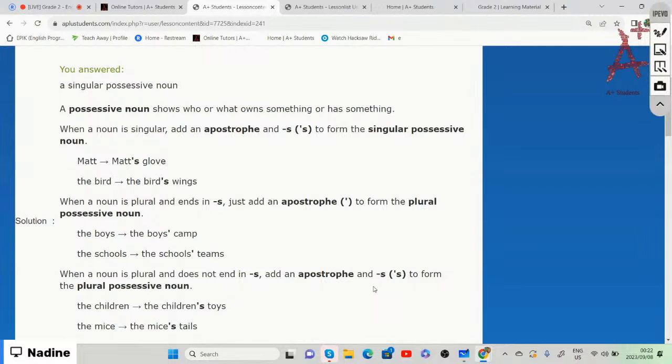So when it comes to plural possessive nouns, then we have the boys on the one side. We add our plural word. We want to show ownership, so we need to put the apostrophe.